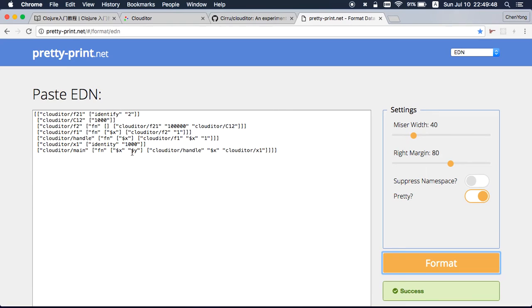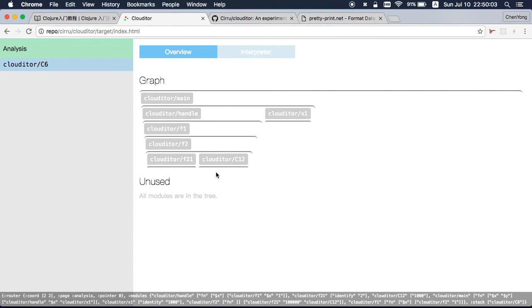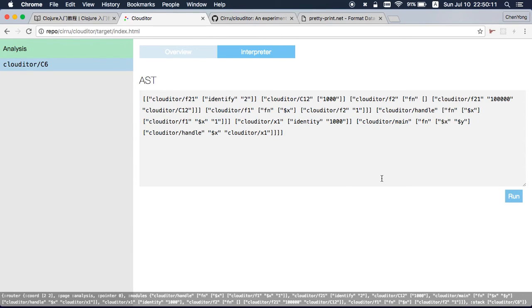So we already know main depends on handle, and handle depends on f1, f2, and this function. So I can just generate code from the dependency graph here. It's just a sort of algorithm. And this code I can click. Maybe I can create a new interpreter to run the code.